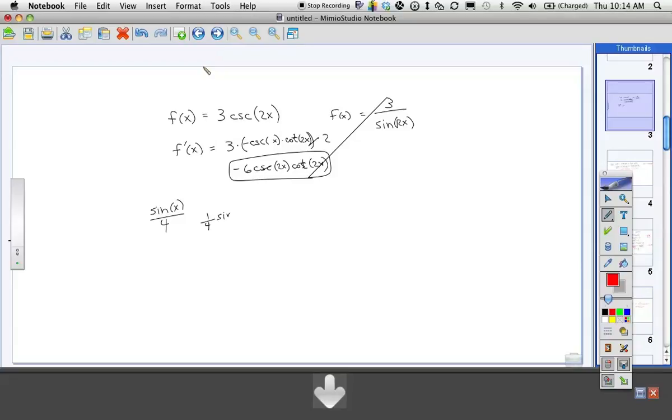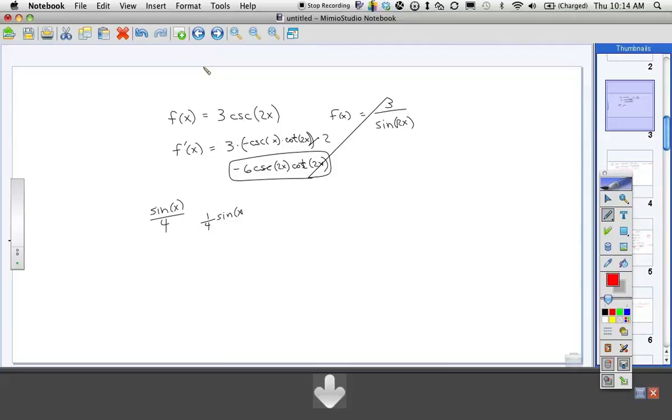1/4 sine x. That is much easier to do the derivative of than try to do a quotient rule. And you notice how throughout the year I've been telling you that in this class it's better to write it as this than this? Well, this is one of those reasons. Because when you write it like this, it looks like a quotient rule. And you just get in a lot of trouble there because that's such an easy derivative this way, right? It's 1/4 cosine x, and you're done. This way, thinking a quotient rule, it just makes it much harder.